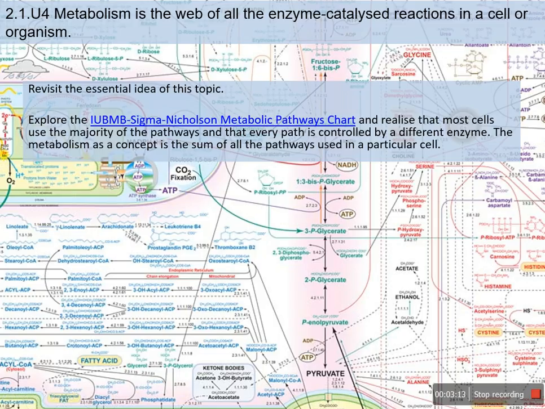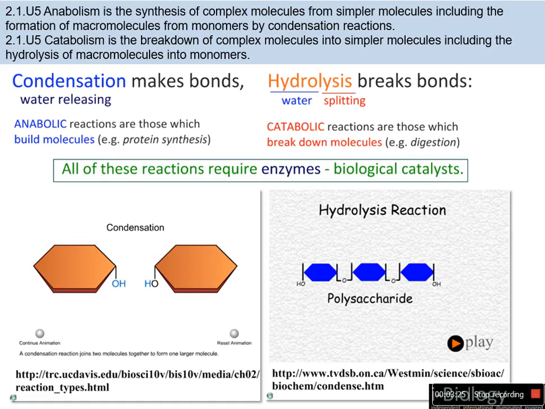Now, at the start of this presentation, we talked about the term metabolism, and metabolism of an organism being all the chemical reactions that happen in the cells of an organism. So chemical reactions in organisms come in 2 different types. We have ones that are called anabolic, which means we're building up complex molecules from simpler molecules. And we have catabolic reactions, or catabolism, which is the breakdown of complex molecules into simpler molecules. A couple of important terms to remember: condensation reactions make bonds and release water, and these are our anabolic reactions. So it's the building of molecules.